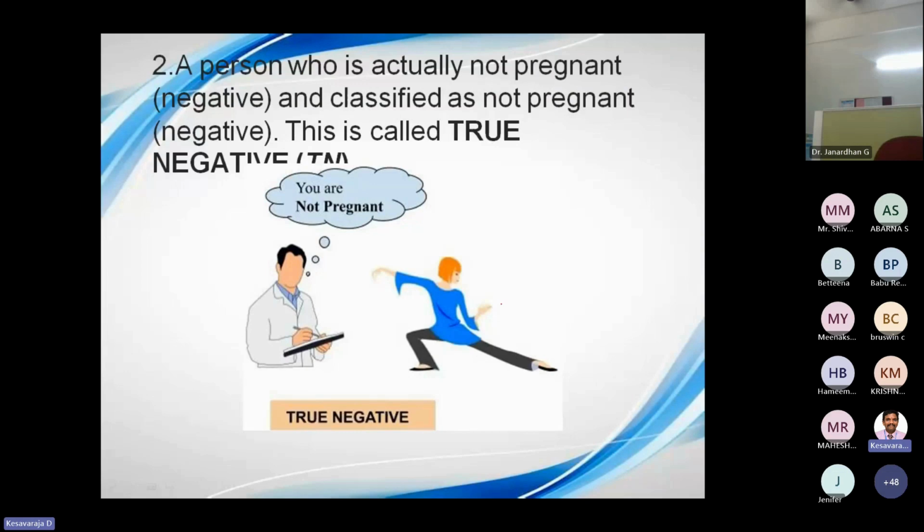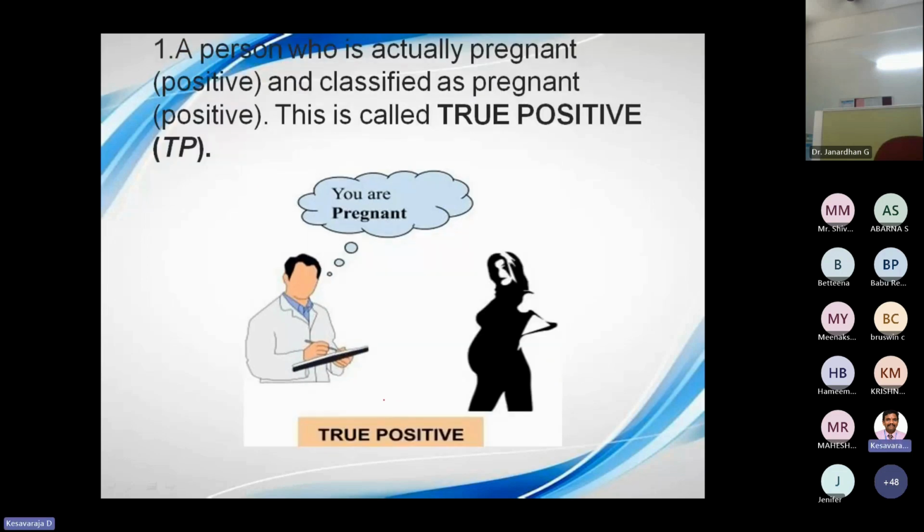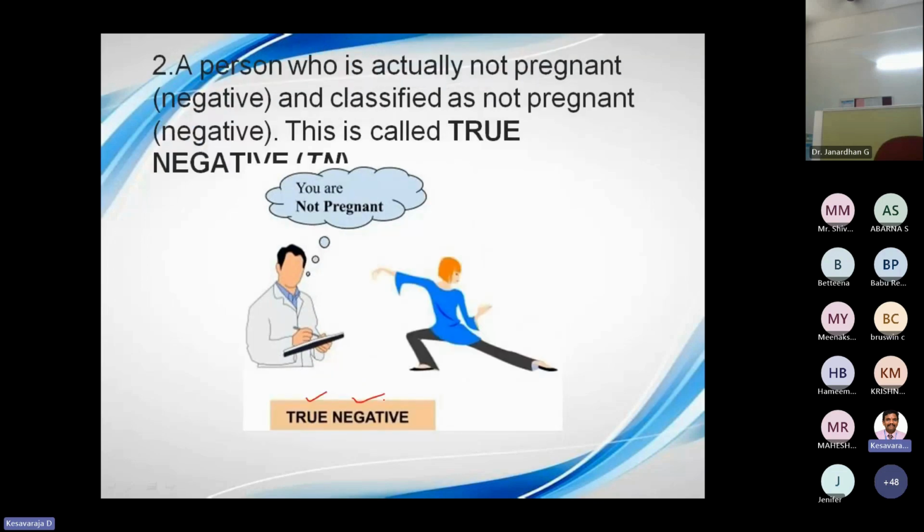He is pregnant. So who is actually not pregnant, the machine is also properly classified as not pregnant. So that is also a true statement. So true negative. Negative was also correctly found. A person is pregnant, doctor is also correctly finding, the person is pregnant, that is true positive. A person is not pregnant, doctor also correctly finds the person is not pregnant, that is true negative. So two statements are fine.